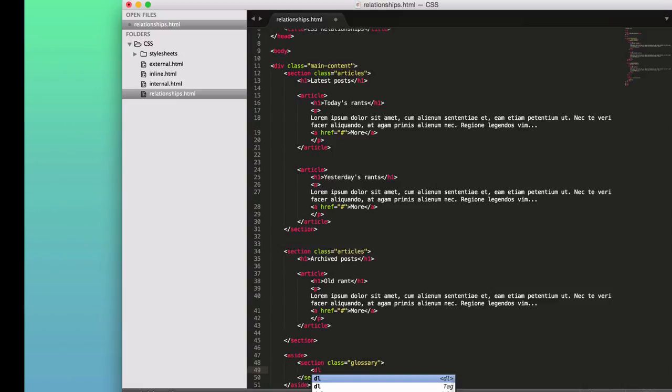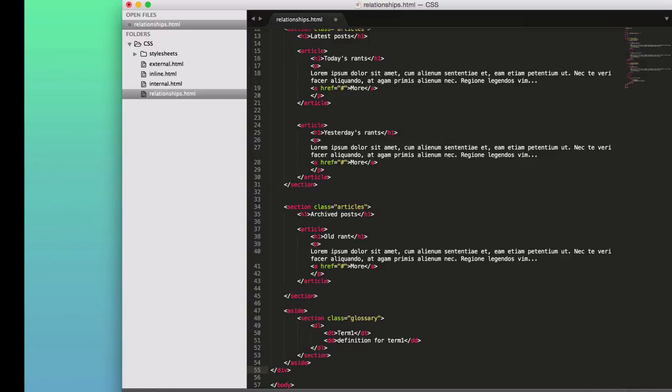And this section could contain a list of terms and definitions extracted from my blog posts. So we have a definition list with the definition title, some term, and definition description or definition data. There you go.